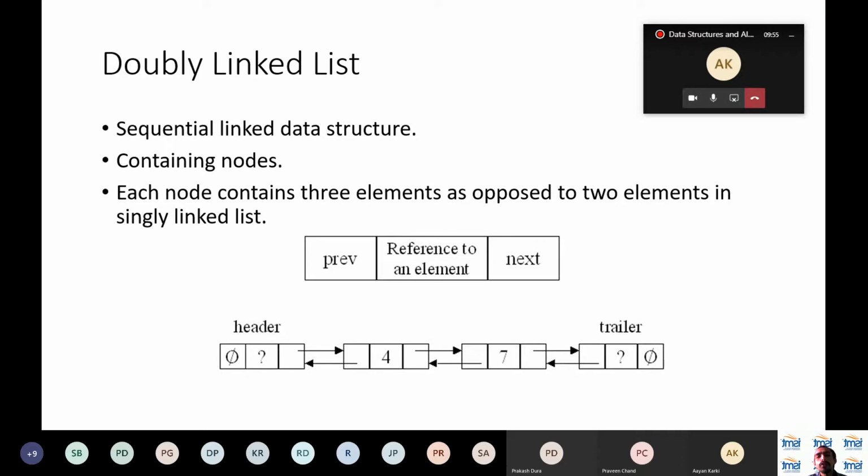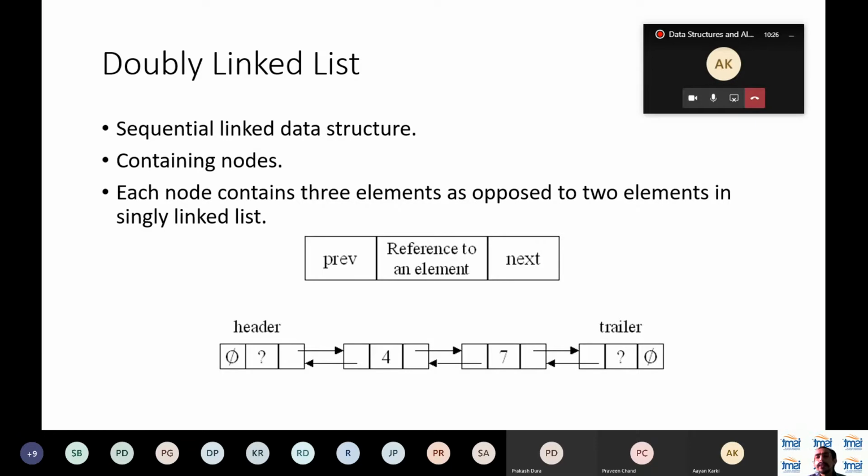But each node contains 3 elements as opposed to 2 elements in singly linked list. In singly linked list, there were 2 elements in a particular node. But in doubly linked list, there are three elements or three parts in a single node. What are those three parts? The first one is previous, the middle one is the reference to an element, that is the value, and the next.